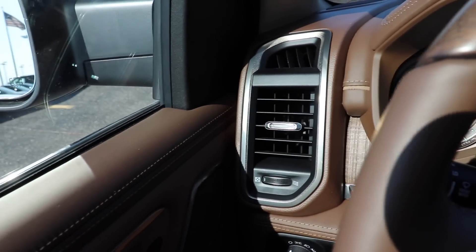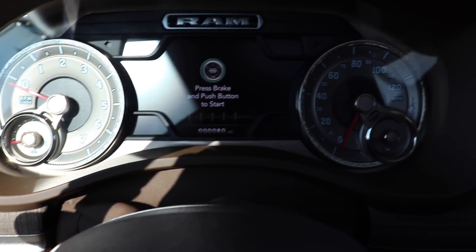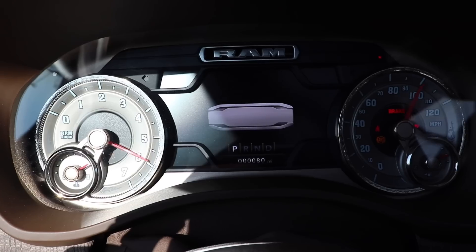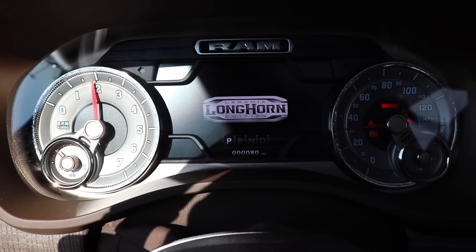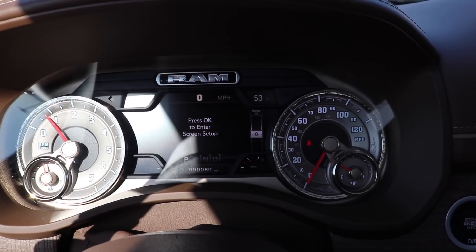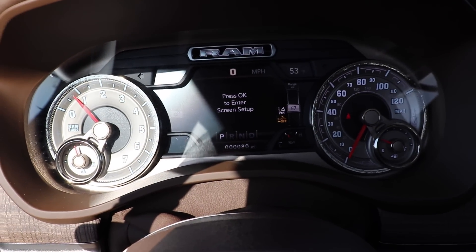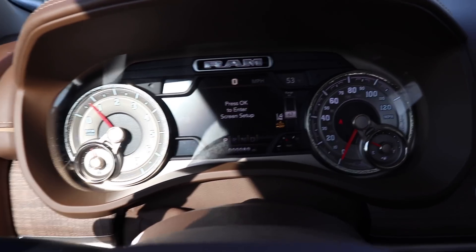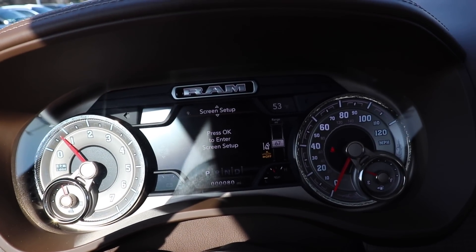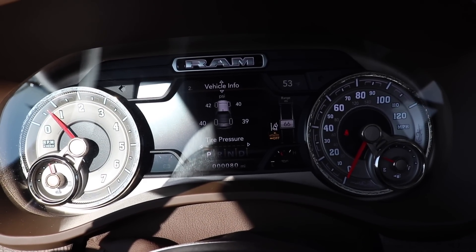Heating and cooling vent in the same spot as last year. You do have an absolutely beautiful updated display. I'm going to turn the vehicle on real quick to get some air in here. This vehicle is very quiet — engine is very quiet, transmission shifts very seamlessly. You have all your information you could ever want right up here. To control that you have this little control pad right here — you can move over and set up your screen however you'd like and scroll through all the information.